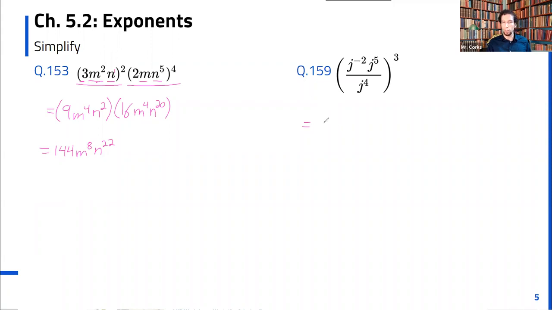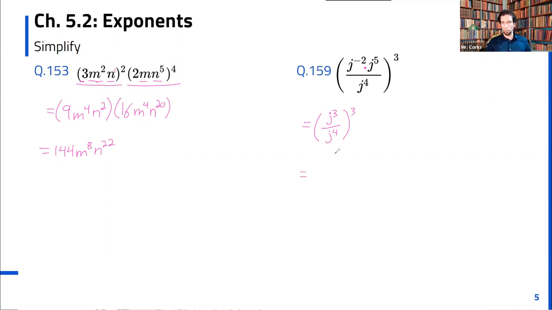What are we doing with the exponents to simplify that? It will be 3 as we're calculating them, simplifying them. So we're just adding the two together. We have the same base and the bases are being multiplied. We understand there's a little multiplication dot in between. So -2 plus 5, 3. And then on the bottom, j exponent 4. And all that's cubed. What's the next thing we do?